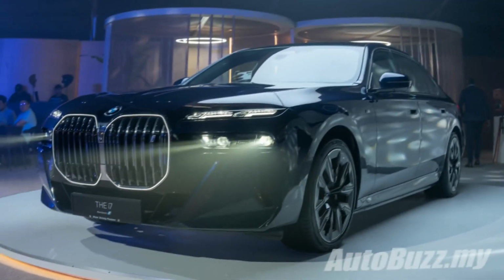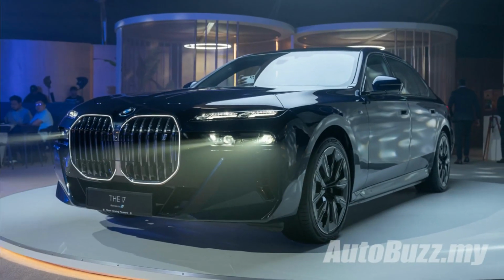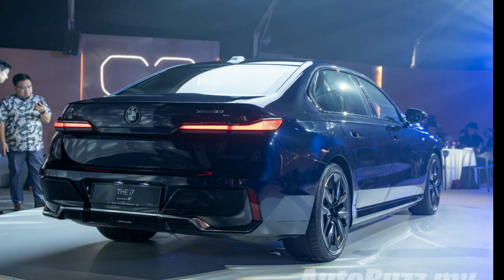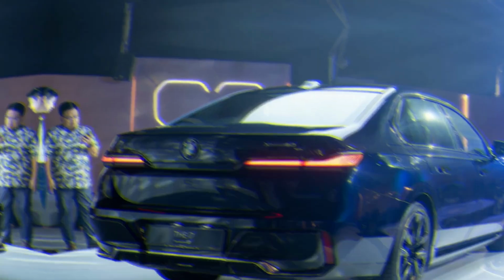Verdict: BMW has used all its know-how on luxury vehicle making and the best EV technology it currently has in the making of the i7. The result is a stately vehicle with a strong presence on the road, which underscores the influence of its owner. You do need a bunch of the expensive optional extras to truly feel the difference to the other high-end rivals, though, which is unfortunate. But if you have the money, you can choose to be the driver or a passenger and you will not regret it either way.